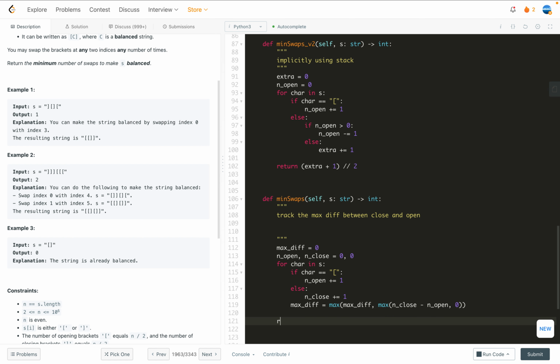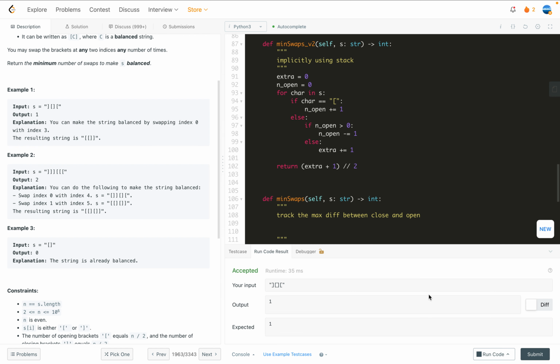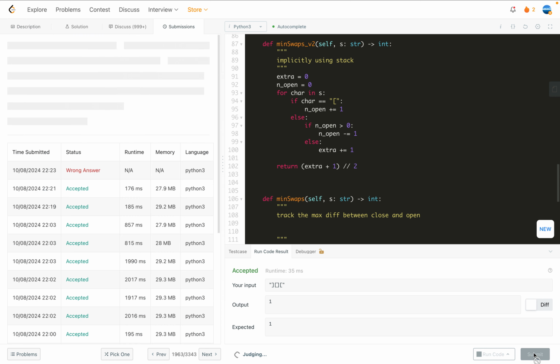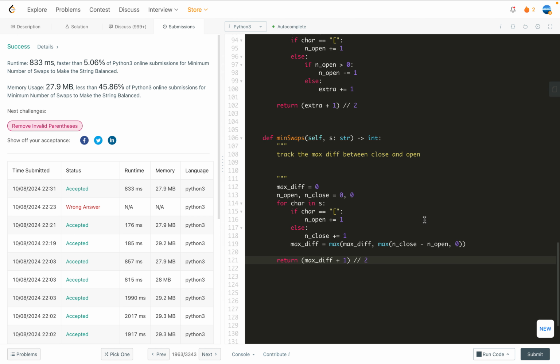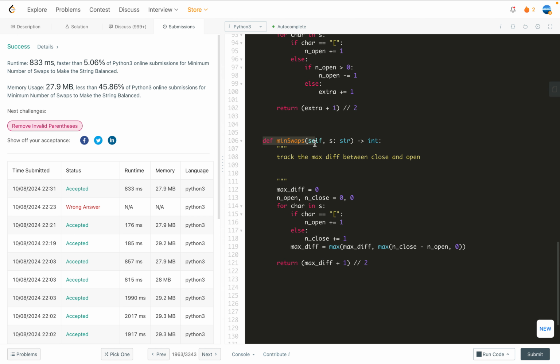Now after we get this, we can do max diff plus 1, then return the string. Now let's do a quick test. It passes the one example. This is example 1, I guess. Now let's look at the generic case. Yeah, it passes all the cases. Now I would like to do that again. Hopefully this time I do it right.